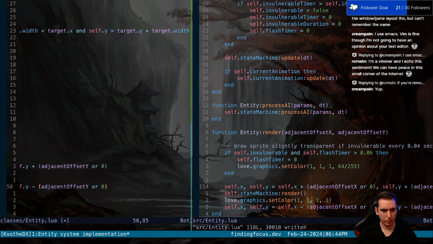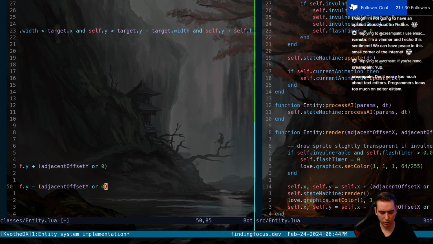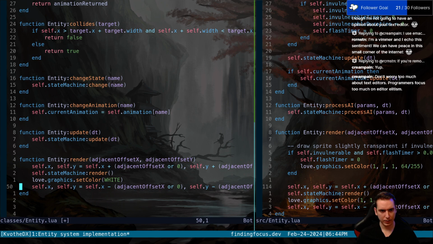So, I guess all this is doing here is we pass in our adjacent offset X and Y to our entity render, and we just update our entity's positions based on that adjacent offset if it exists. That's all this is doing.